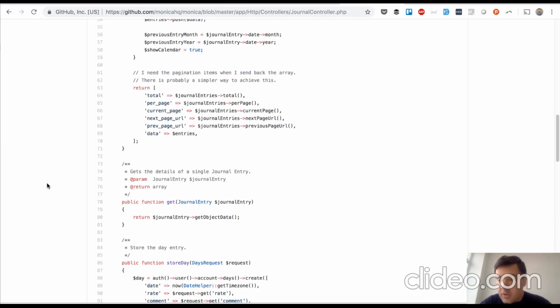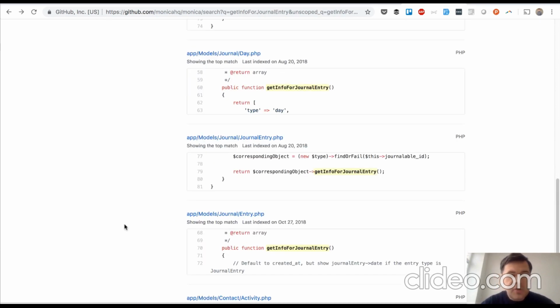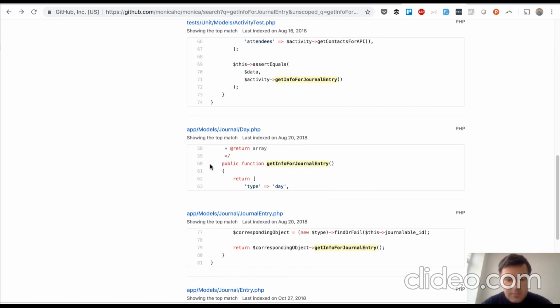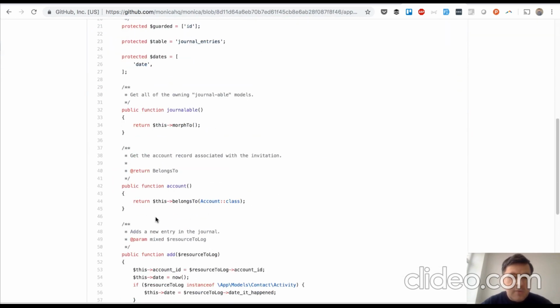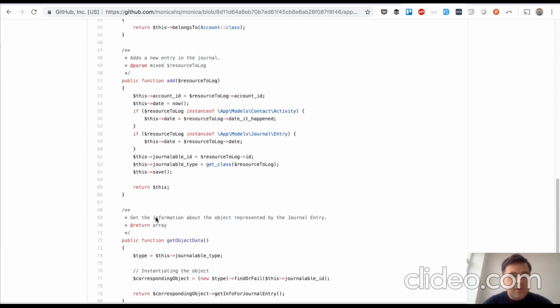Okay, let's get back to our controller. Oh, one more thing. I'm looking at my notes here on my phone. Journal entry get object data. So as you can see here, in journal entry there are functions inside of the model, and I'm also not a fan of that.